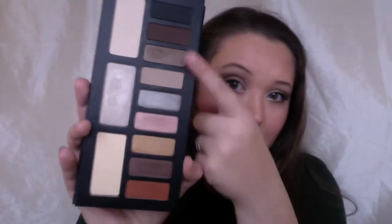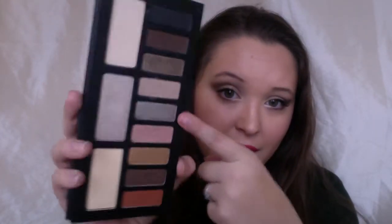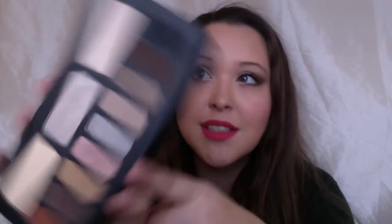So this is a really good mix of really warm tones down here. You get cool tones up here and lots of really nice lid shades in this palette. I think this palette is around $50. You can get it at Sephora and it is really nice.